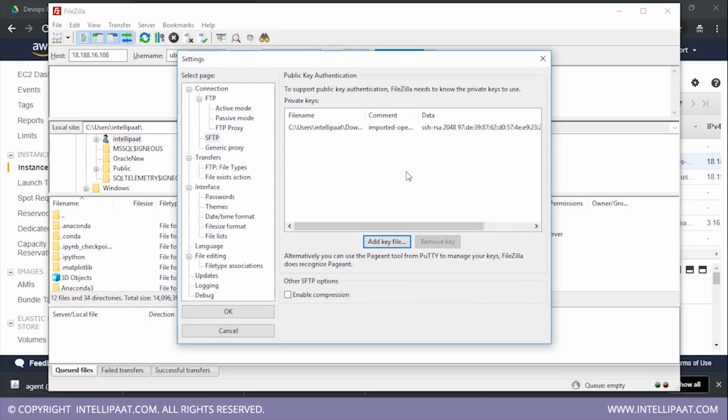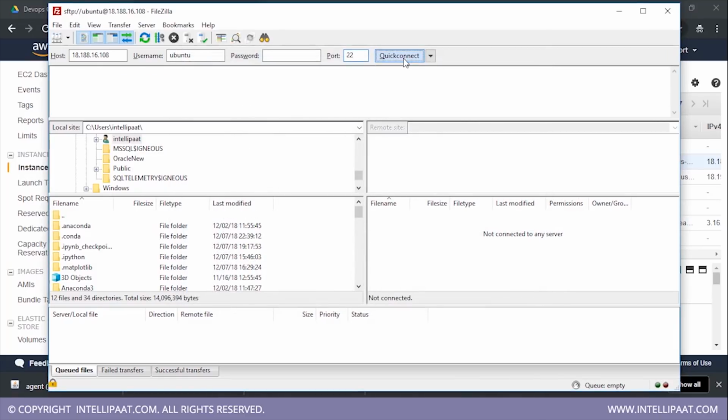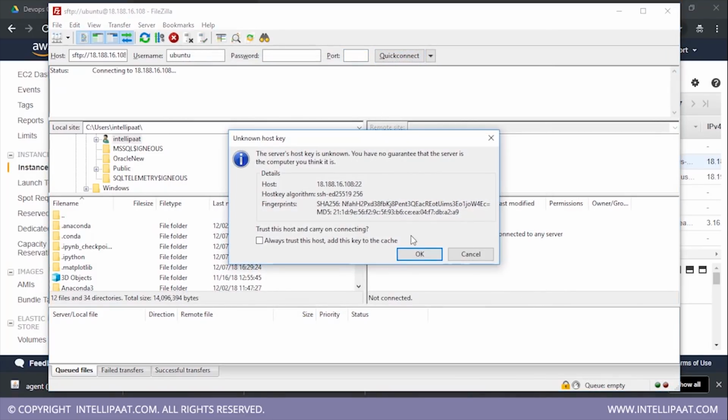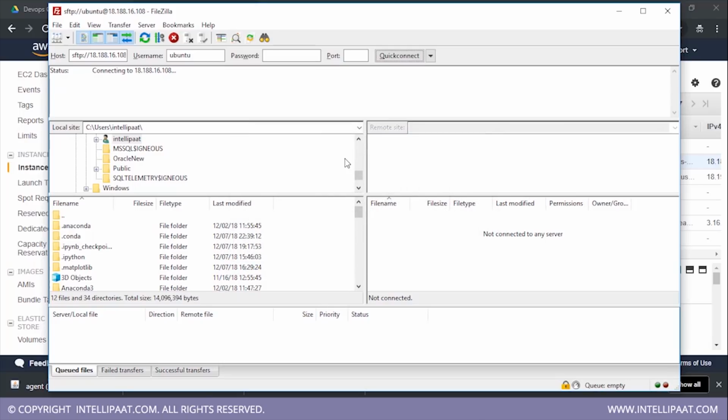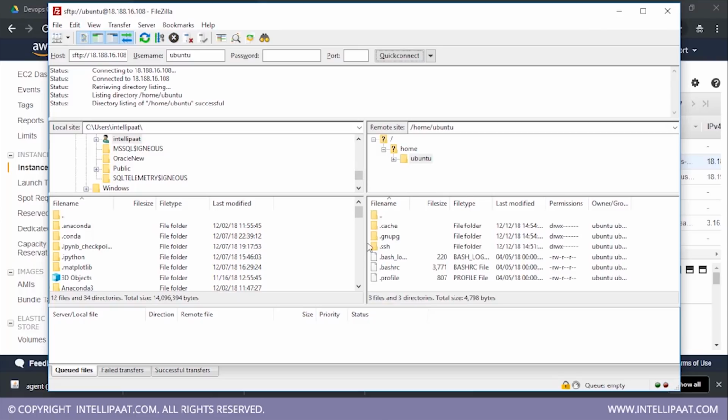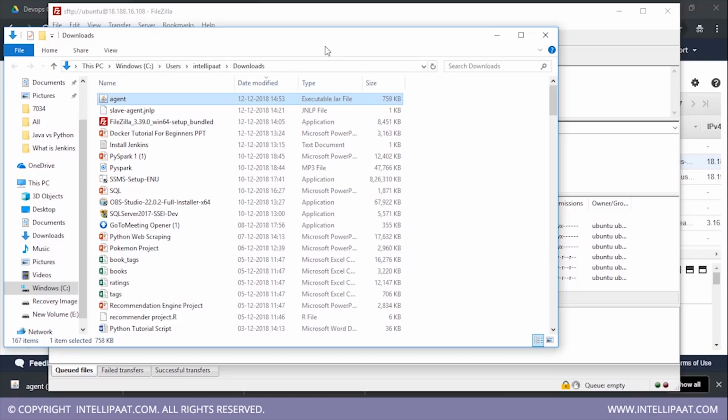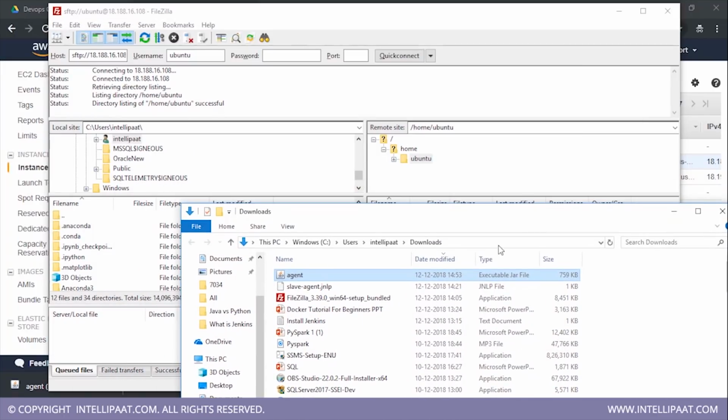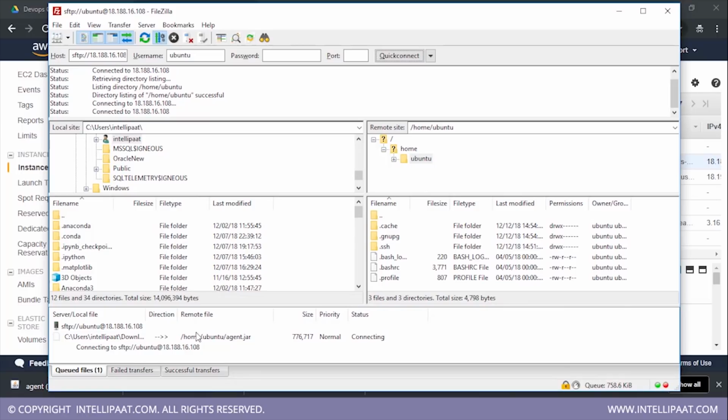This is important to connect because when you're connecting to AWS, the only method that you can connect to is using your PEM file or your PPK file, and this is the way you can add it in your FileZilla browser. All right. So once you have added that, just click on Quick Connect, and now you will be connecting to your slave 1. Once you're connected, you will be given all the directories. So here are all the directories. Now I'll have to copy my agent.jar on my slave 1. So just click here and it will copy your file to slave 1.